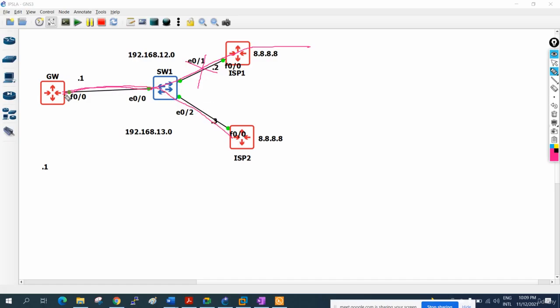Why? They will check directly connected. They will say if this link is up, our network is okay. They will not remove this route from the routing table. So what we need to do is configure the IPSLA. IPSLA is going to ping to this interface. If this interface is not working, then automatically they are going to switch to this side. This we need to do. So we can configure IPSLA.